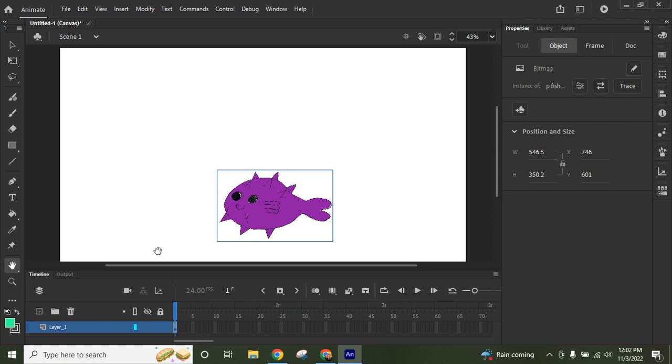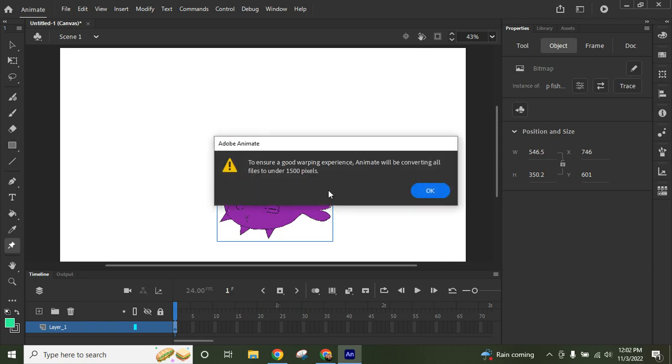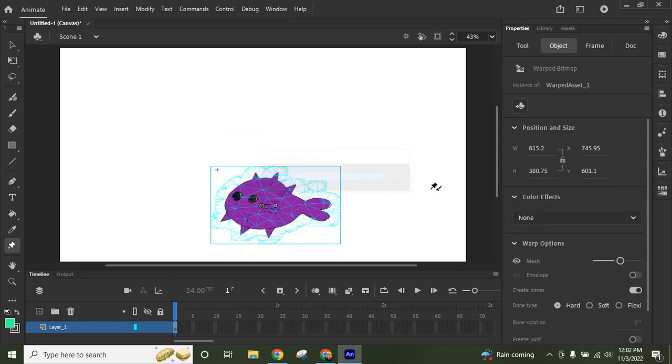And we are going to add some rigging to it with this tool right here, the Asset Warp tool. So we'll click on there, and we're going to click on our fish. It will say that it wants to convert things. Just say OK. And we added our first point. And I'm going to add another point. This won't look the same on all people's work, but I'm going to add it to the fins here, and yours will probably be a little bit different. I'm going to add it to each part of this fin, and I'm just going to add one going to the top of the fish and one going to the bottom.